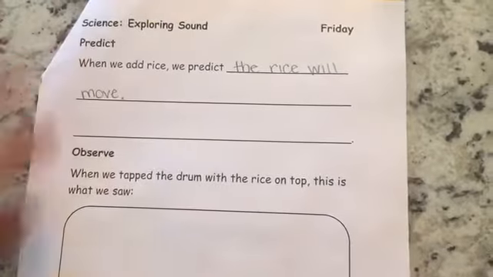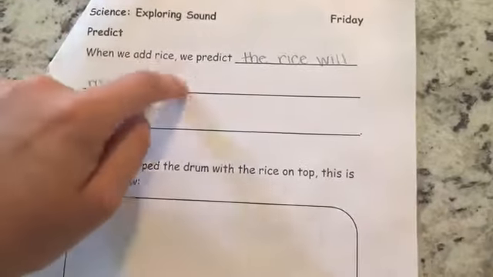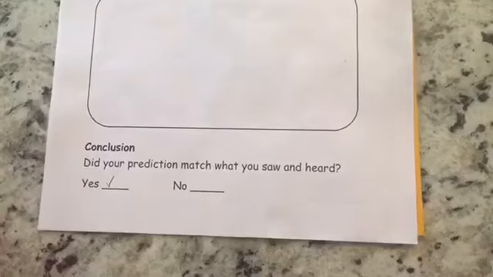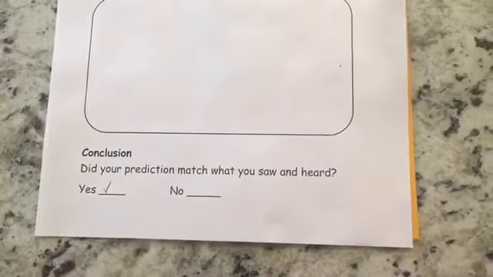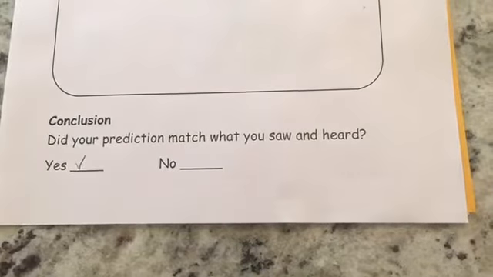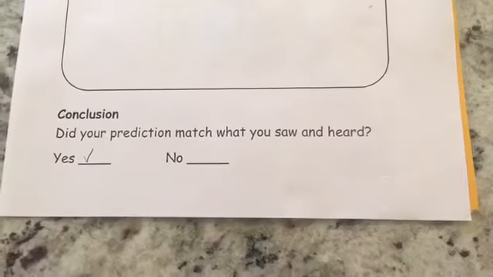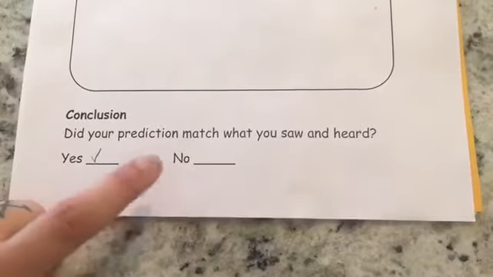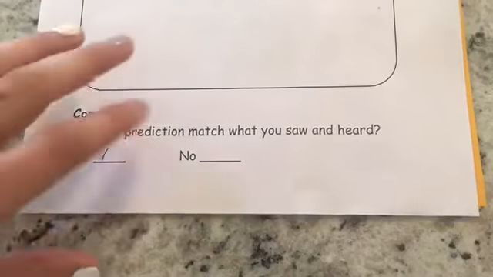With mine, I'm looking back to what I wrote. When we add rice, we predict the rice will move. Mine matched because the rice did move a little bit, but we noticed something a little bit more than that as well. The harder I tapped the rice, or the top of the cup, the more the rice moved. So I would say mine was a yes, it did move, but I noticed even more about it. You might have a similar prediction, or you might put no, something happened that you did not predict.